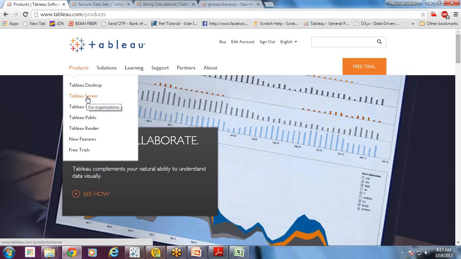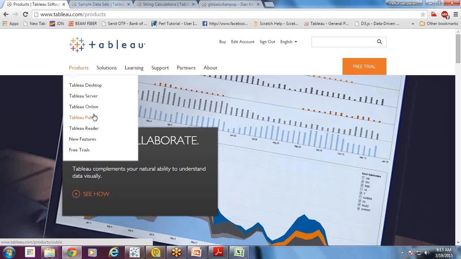Now, I hope you understand what Tableau server is. Tableau server is a place where you can push the report. You don't have to buy a license for everybody. Push the report, and you can share the link with the people who have access to that server. They will be able to see the report. So it's a common place where you push the data or place the information. I will be showing you exactly how Tableau Online or Tableau server looks, but not now, at the end of the session.